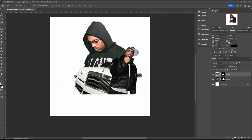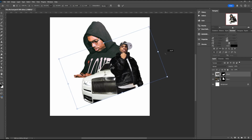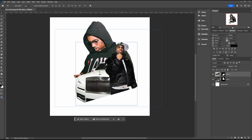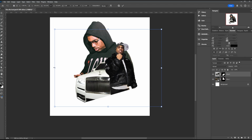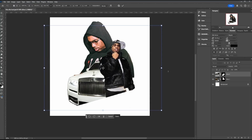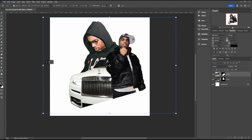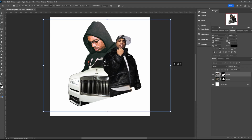Lay these up a little bit. Transfer this, make this like head on. Want the car upright a little bit and then maybe a little bit bigger so it can cover up the phone. And then take over this side of him. Maybe bring it down just a little bit. Bring it smaller in just a little bit.